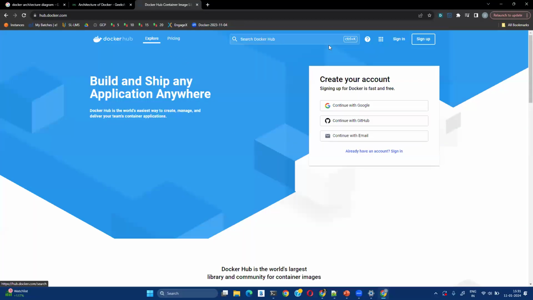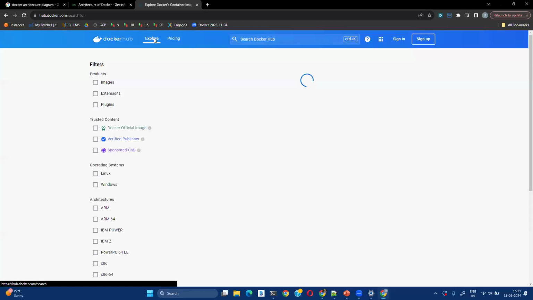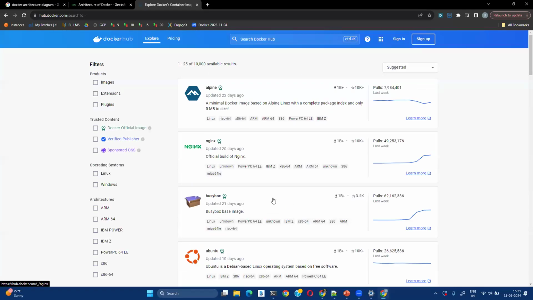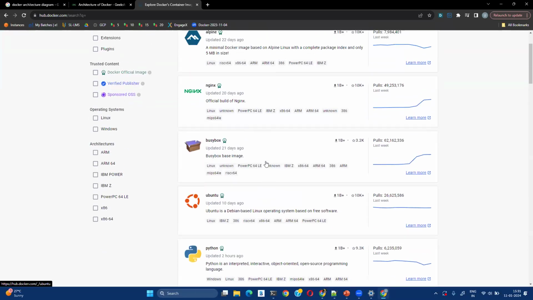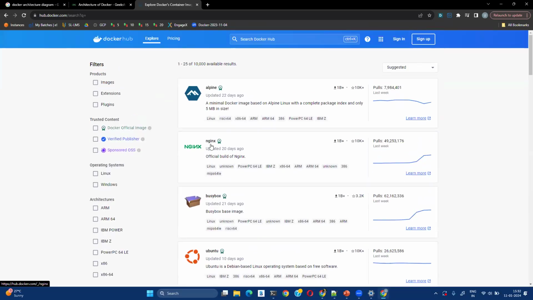So this is Docker Hub. And if I explore Docker Hub, you can see here that there are already a lot of Docker images which are published, which can be used by anyone, right? So there is Alpine, there is Nginx and all.